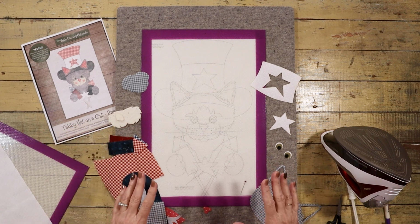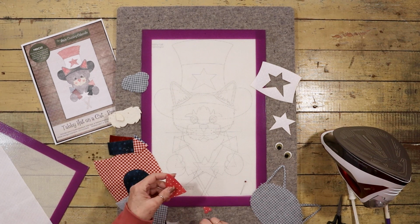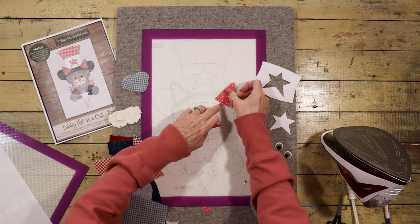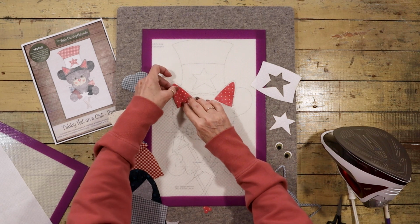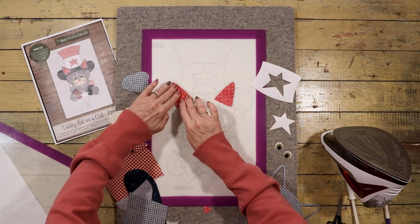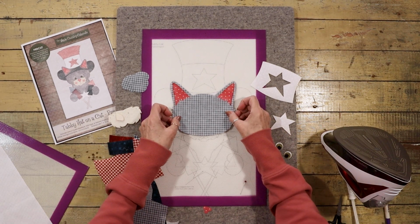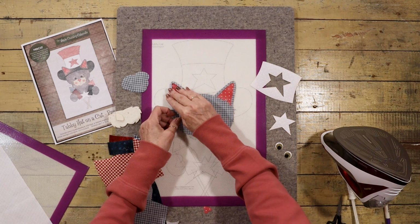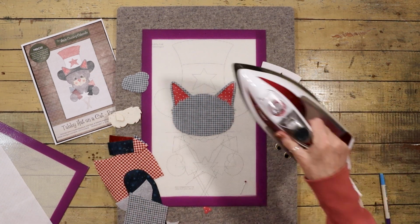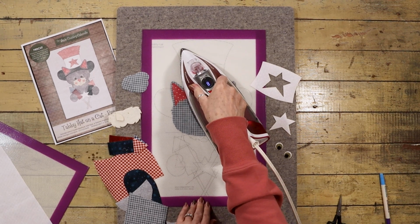Now, I like to put the cat together before I put the hat on, and it's a little tricky, and that's why I'm going to show you how you go about doing this. These are the little inner ears, and those are going to go down first because those are going to be underneath. You'll see your dashed line, so you're going to know where they go, and these actually are going to stick on here before I even iron them because of the fusible hitting the silicone mat. And I'm going to lay his head over the top of these. It fits perfectly, but overlaps so that you don't have any raw edges underneath. And I'm going to iron that down. I'm going to fuse those together so that I'm using one piece once I peel him back off.